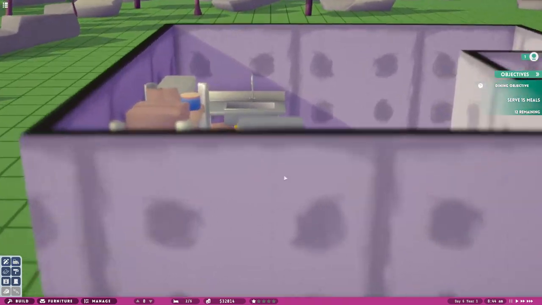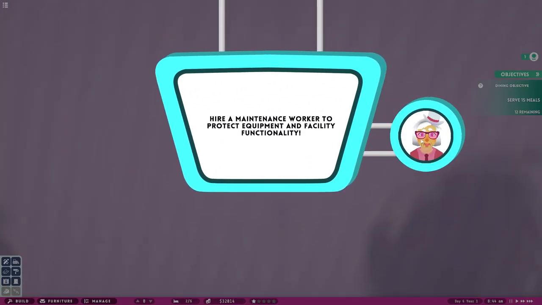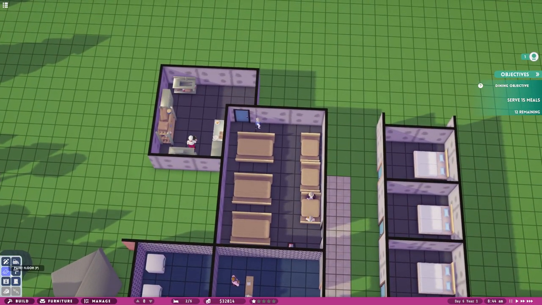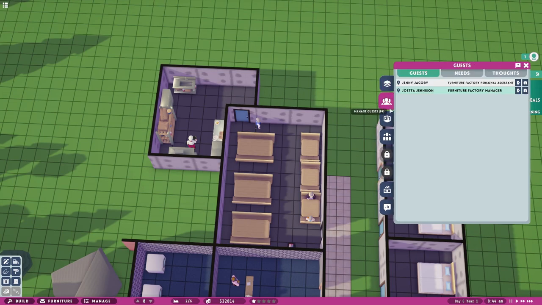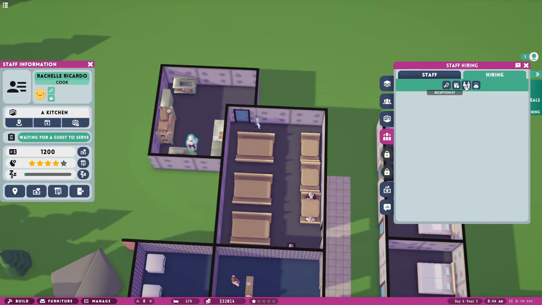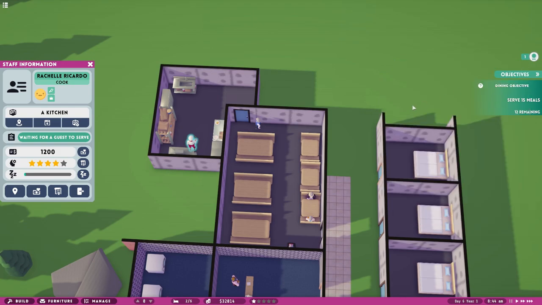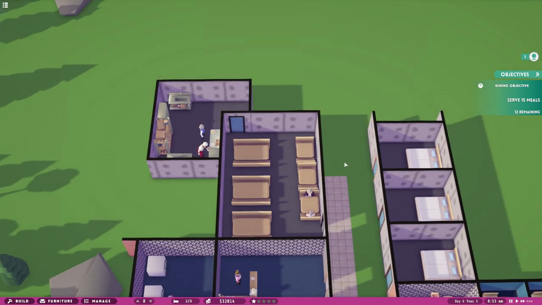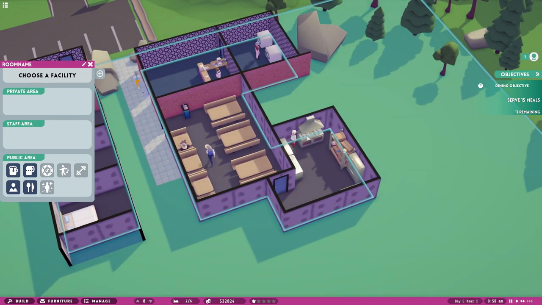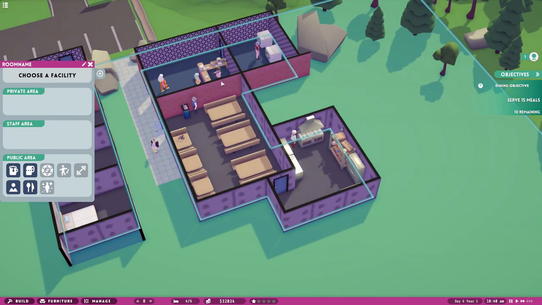And another thing they usually don't have is... Why am I zooming in? Oh, we need a maintenance worker. Okay. Manage. Manage guests, staff, cook, housekeeper, receptionist, waiter. Mate. You don't have any of that. Clean it. That's all you can do. Clean it. Have to be for the best.